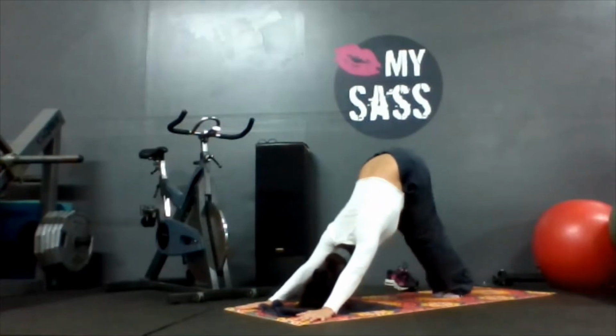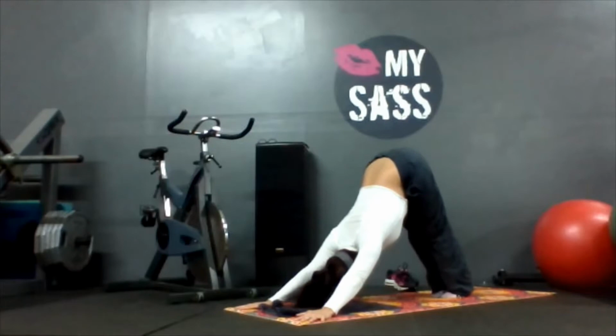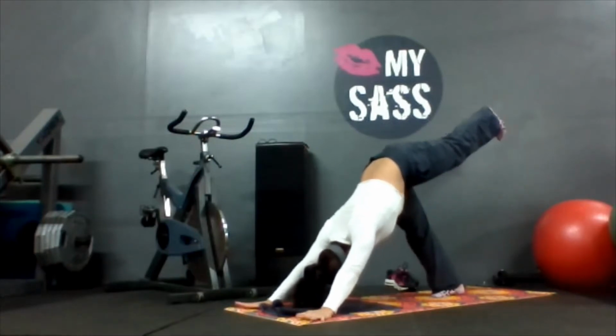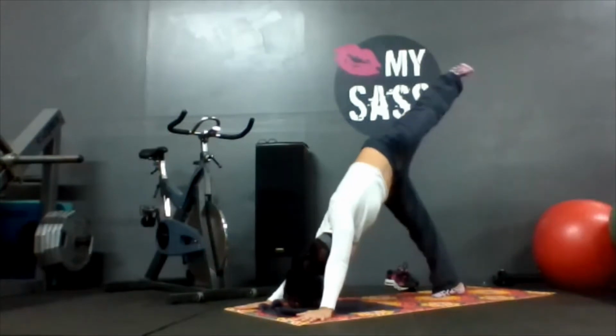Walk those heels out again. And both heels downward, stretching those calves. Heel up, stretching that right calf. Keep pushing the ground away. Stay strong with those hands. Stay active. Now, open your hips to the left.